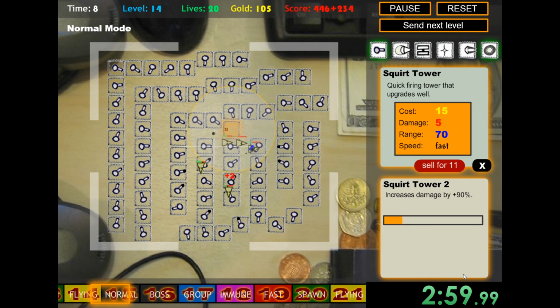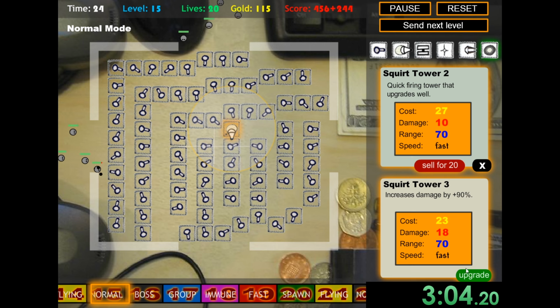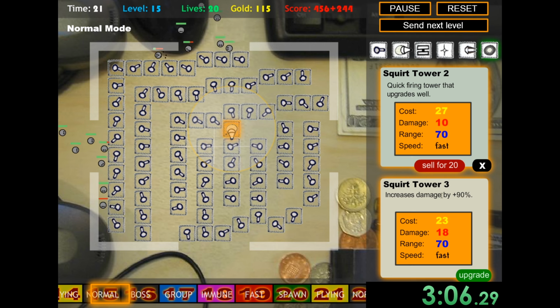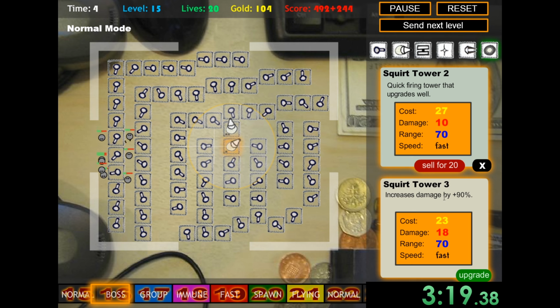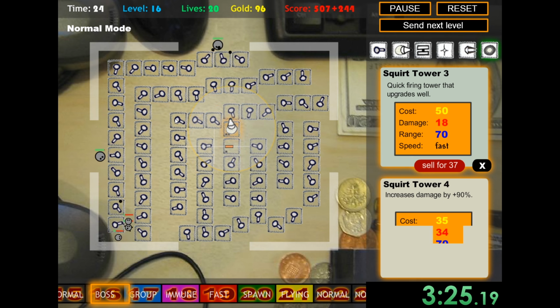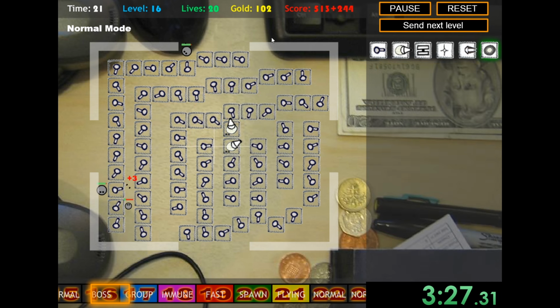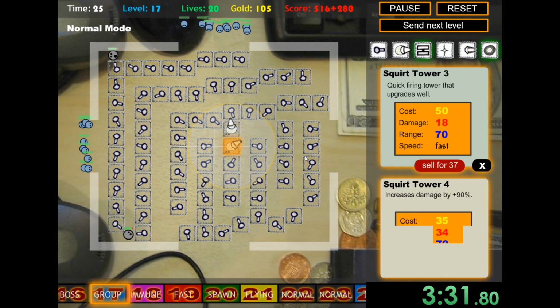Squirt towers in this game are really good. They do a lot of damage, they kill things really easily, and upgrading them each time, you can see, gives their damage plus 90%. But we're not going to buy too many, because what's more important than getting a lot of squirt towers is having a lot of them that are very upgraded. And the upgrades get really expensive. I think they get up to about 300 gold, which is kind of hard to come by. So we're just going to make sure that we actually have the capital to do that.